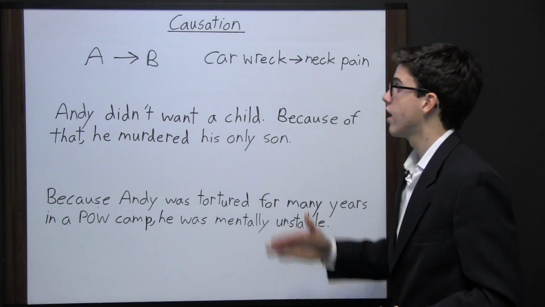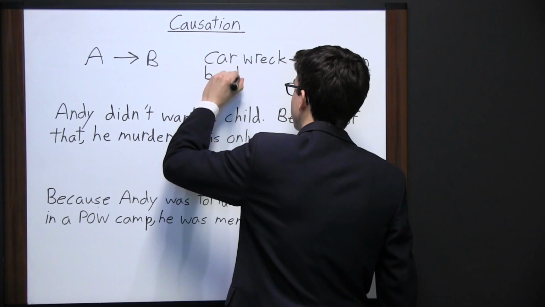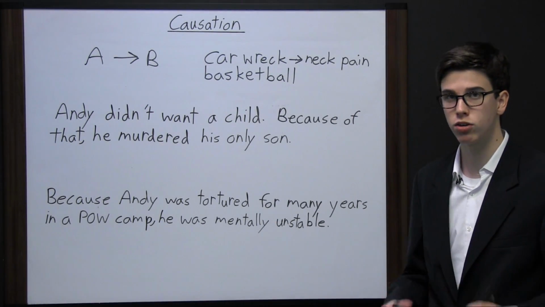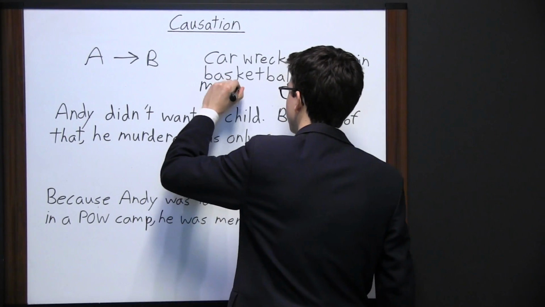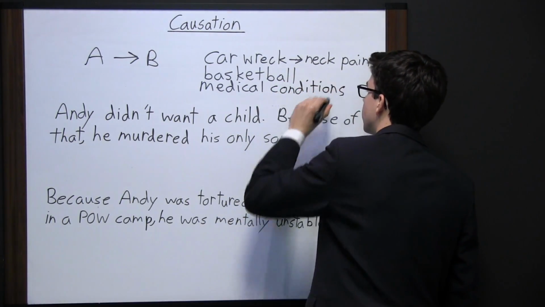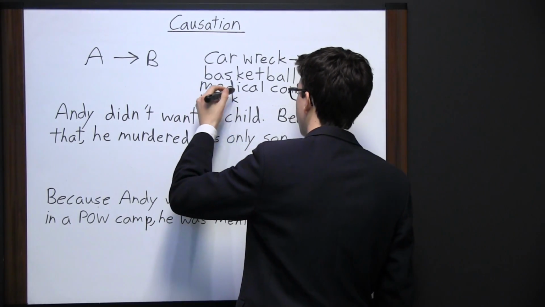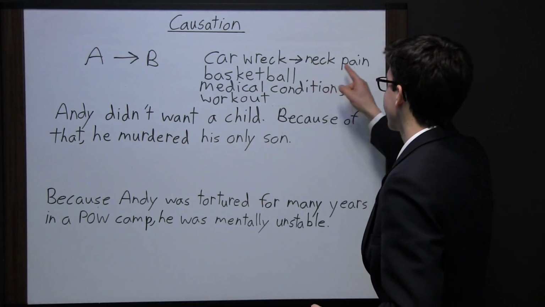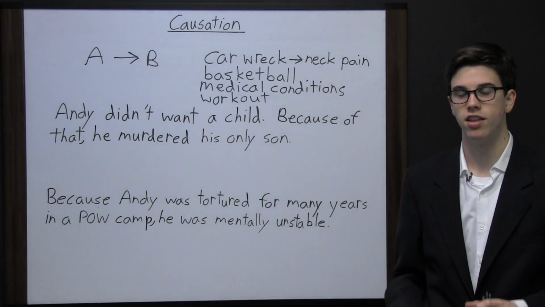This person who was in the car wreck is an athlete. They enjoy playing basketball. So how do we know that they didn't bump into someone else and jerk their neck a little bit? And this person also has some medical conditions that have caused them to have neck pain in the past. This person also goes to the gym a lot to work out. And so maybe they were working on some of their upper back muscles and strained their neck. So as you can see, the car wreck is the most likely cause of the neck pain, but there's a number of other potential factors that could have caused this neck pain.